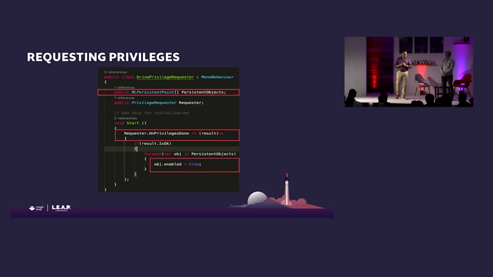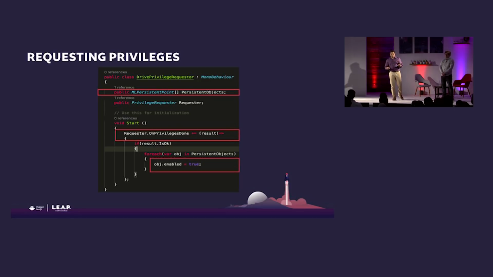One thing to note about the MLPersistentPoint behavior is once it creates the content binding and saves it out, if your object moves now, it's not going to auto-update the content binding. It's not going to recalculate the offsets automatically. This is because every time we update the content binding, we save it out to the disk. And if the object is moving every frame, saving it to the disk will be very inefficient and can cause hitches in your app. So we have provided another function called UpdateBinding that you can call only when you want to save the final position of your object.